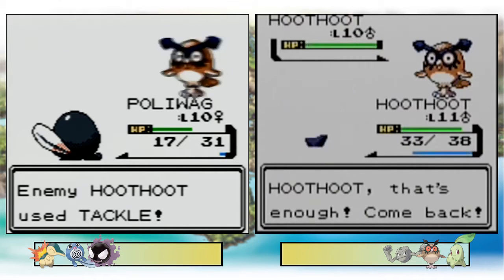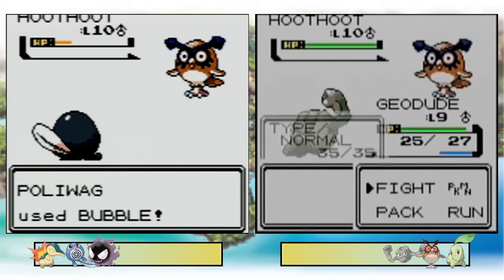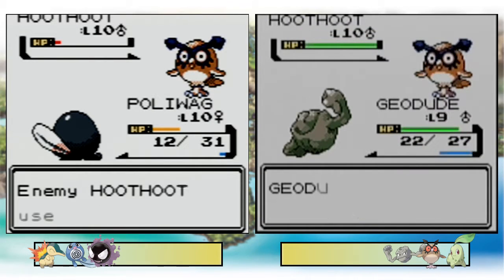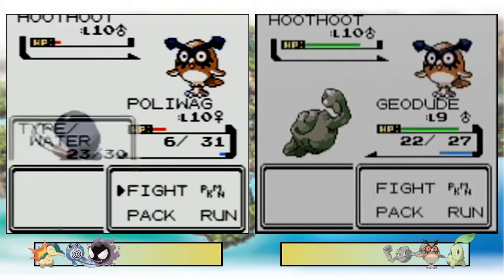Even if it has Peck, it's still not going to be very effective. No, it won't have Peck, but it will have Growl. Oh wow, oh my god, it's gonna keep critting you. Hey, I got a speed drop. I forgot Bubble is a speed drop.